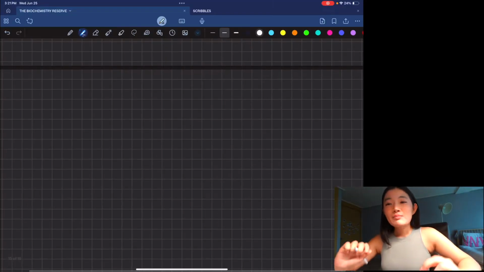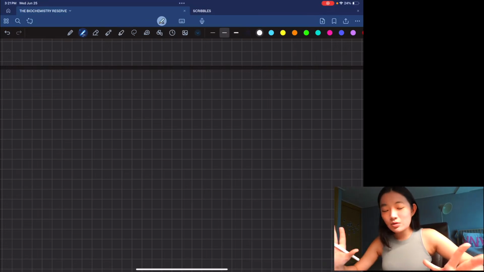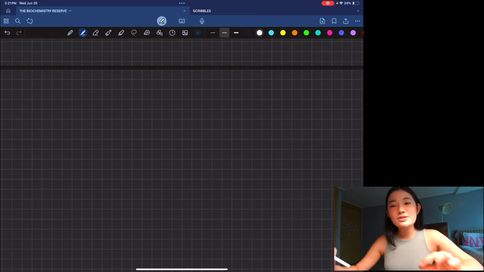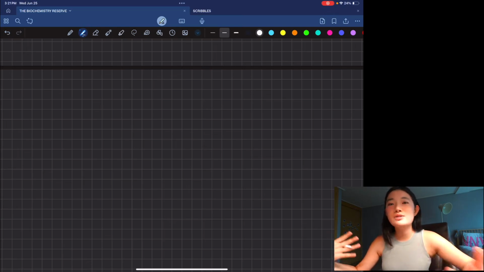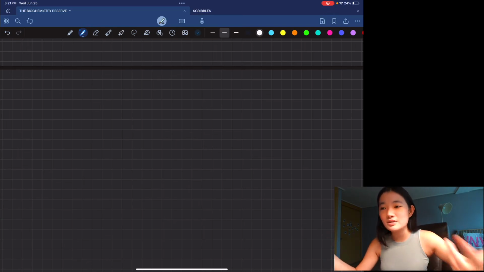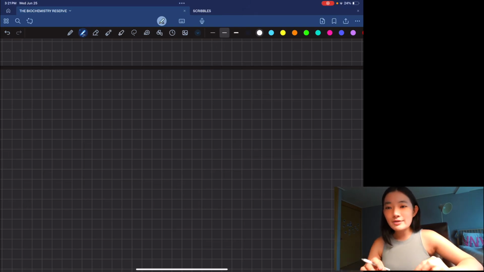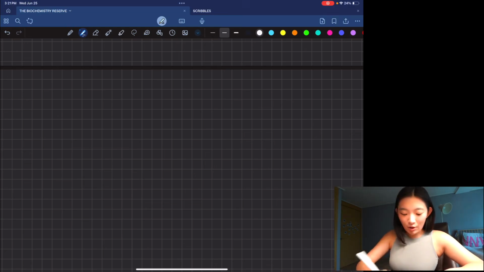Alright, so most textbooks, or most courses, I guess, are going to tell you to start with oxaloacetate because technically, is it true that oxaloacetate is the one that combines with acetyl-CoA to make our first citrate? Yes, but I'm actually going to have you start with citrate. Reason being, citrate is a very symmetrical molecule. It's way easier to remember what citrate looks like as opposed to what oxaloacetate looks like. So we're going to start with citrate because it's a cycle. It's going to come back to oxaloacetate anyways. So start with citrate always, all right?